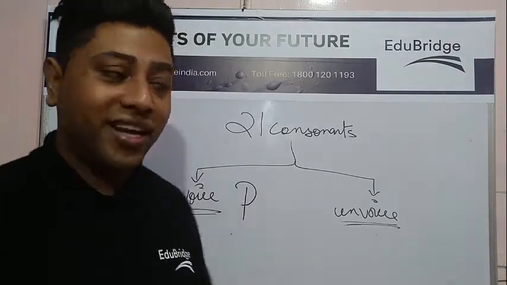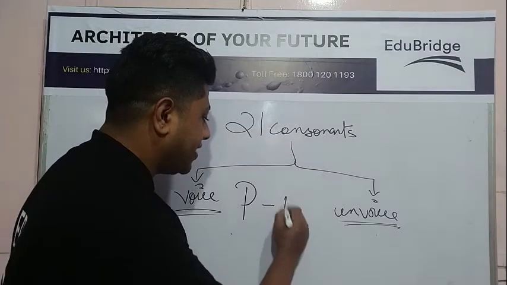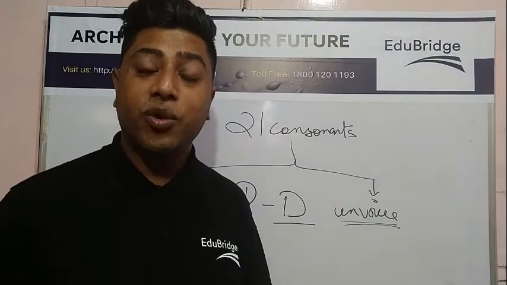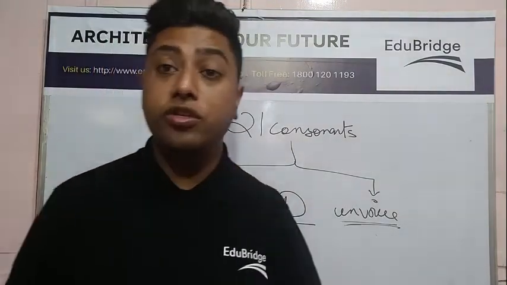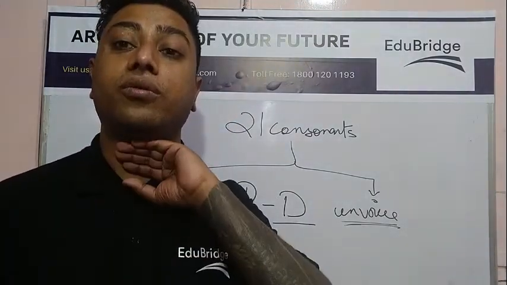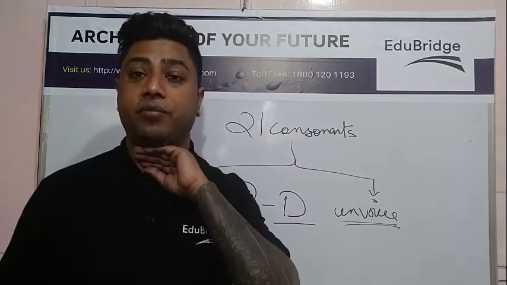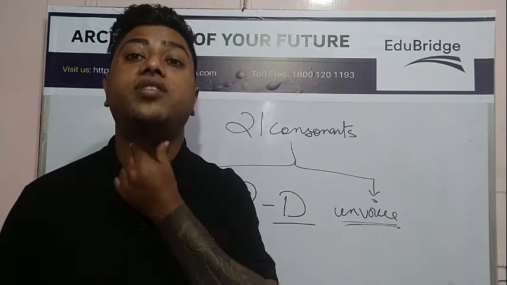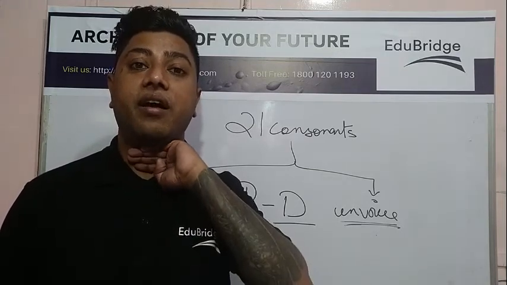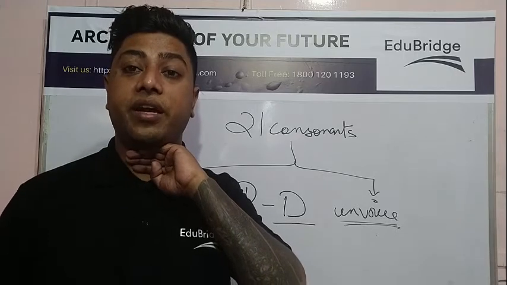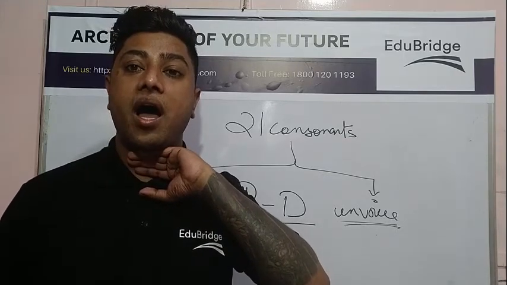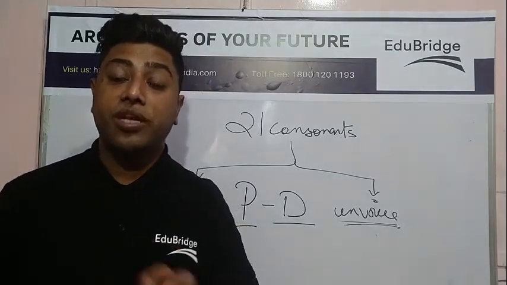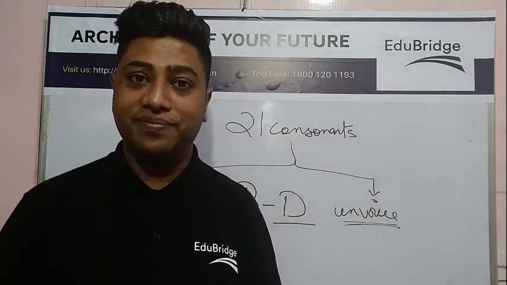Okay? Now similarly, if I talk about the letter D, Papa and Daddy. When I say duh, all I want you to do is keep your hands on your throat like this and repeat after me. Duh. When you say duh, your voice will release from here and you can feel the vibration on your throat. Similarly, you keep your hand and say pa. You will not feel anything on your throat. So that is the small difference between voiced and unvoiced sound.